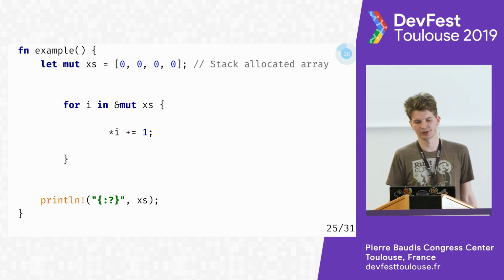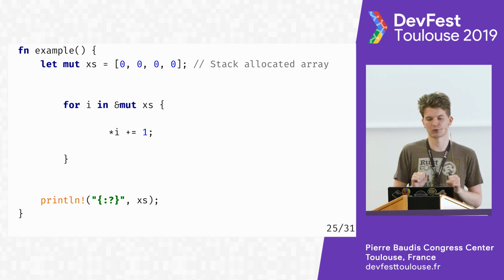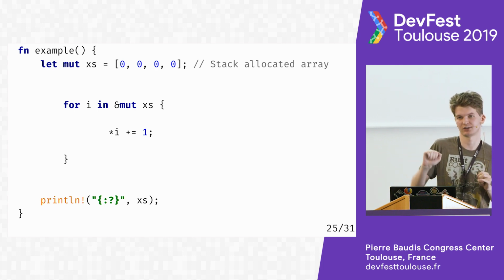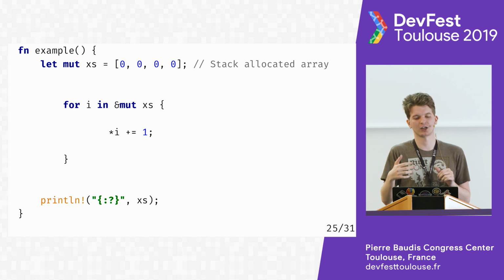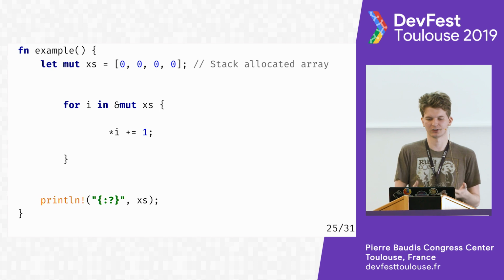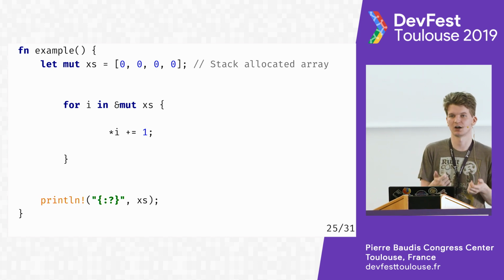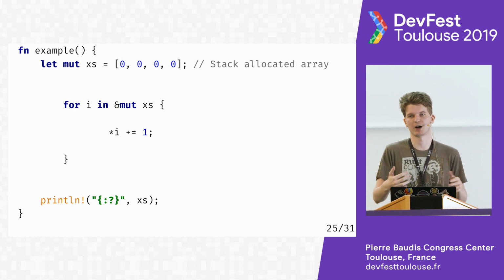Let's try something different. Here we have an array of 4 integers. This array is almost like a vector, except that its size is fixed at compile time, and for this reason, it is allocated on the stack. And what we are doing here is we are trying to increment each value in this array. Note how this increment is independent for each variable. So we can theoretically speed up this code by spawning threads.